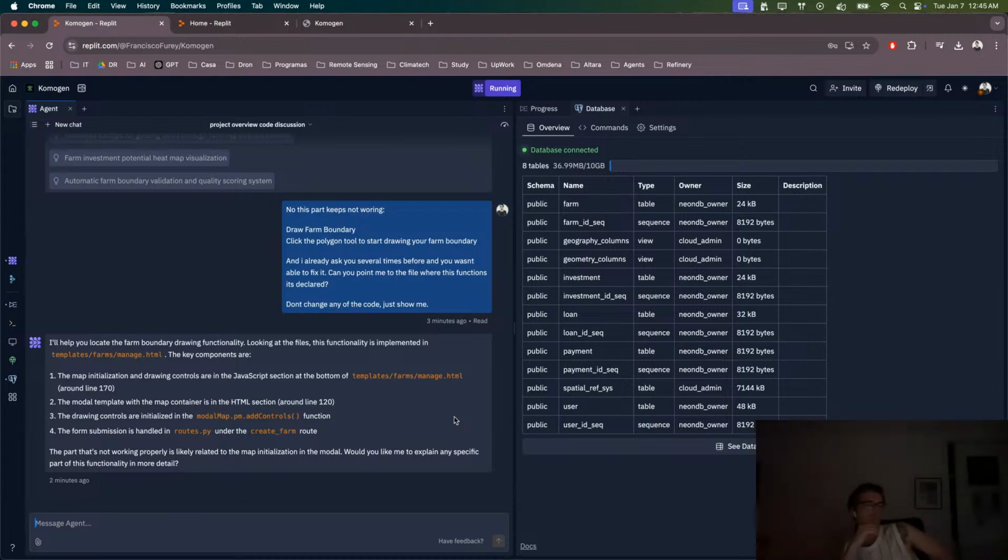Okay, this issue, I don't know if it's an issue that the agent is not being able to do it, or it's an issue that Replit and its integration are not able to integrate geospatial data right now, because you know it's difficult to use geospatial data and all that, and they are working hard on integrations.